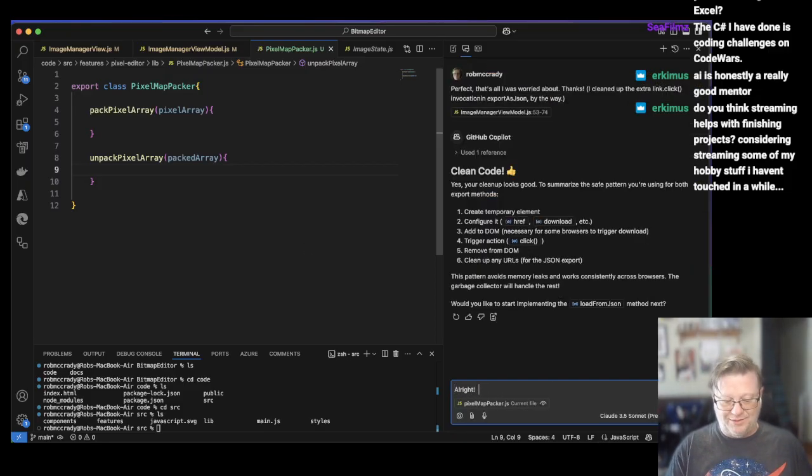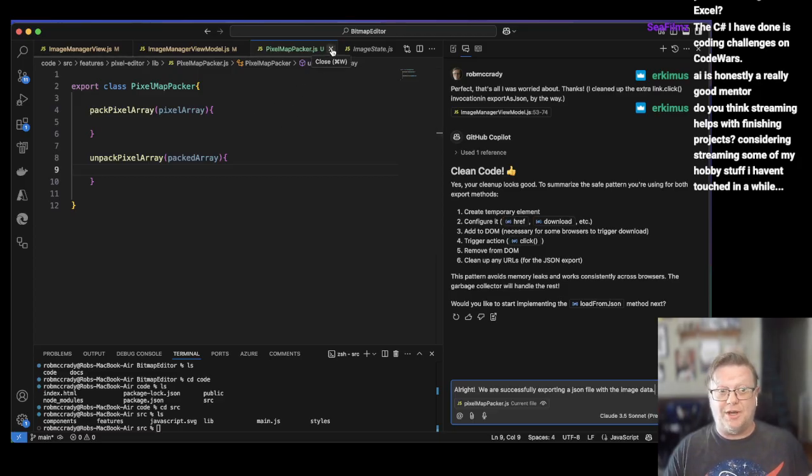All right, we are successfully exporting a JSON file with the image data. And I think I'm going down the wrong direction. I'm going down this road too soon.